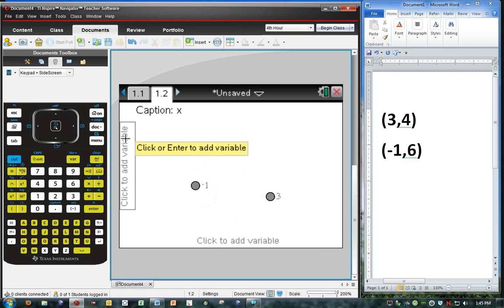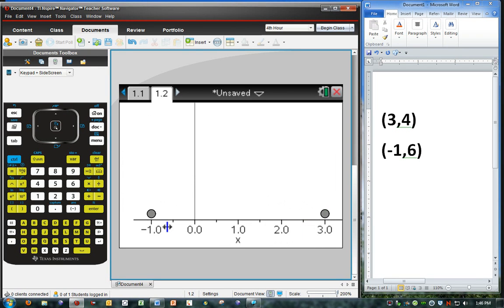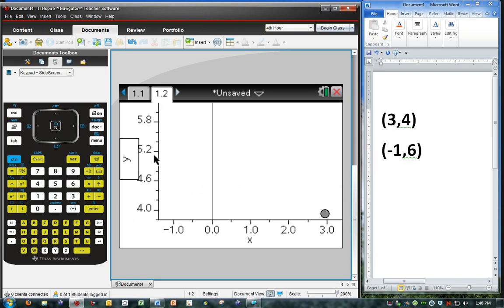And what we have to do is basically make the axes, the x-axis and the y-axis. So I'm going to scroll down here to where it says click to add variable. And when you click on it, you have the 2 variables that we named in the other screen. If you hit X, it's going to plot the 2 X's. We had 1, there's 1, there's 3, there's 3, plotted on a number line. But I want Y's as well, so I have to go over to here. You scroll over until you get to the point where you're going to add a variable. Click on that, and click Y. So now we have 2 points.